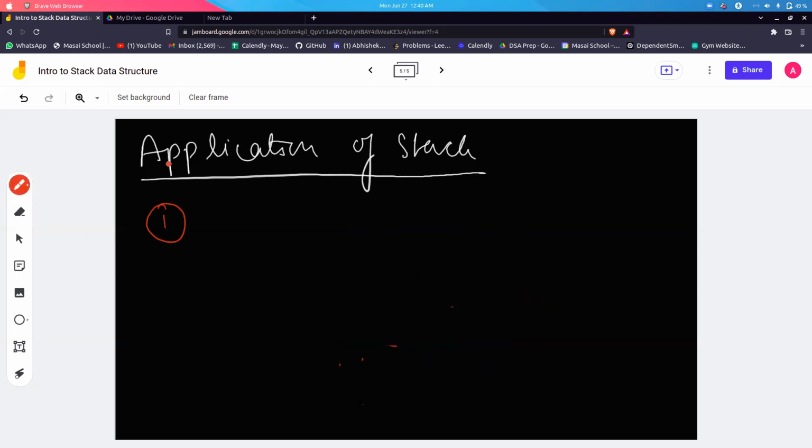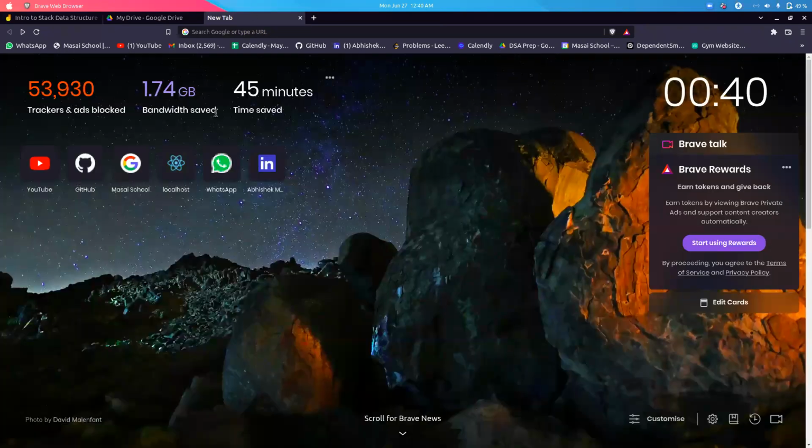So what this test case will be, we can call it browser history or browser surfing, anything, right? This can be one test case. And I would like to show you one thing. Let's say if I am here now, this back button is not there, means this is not functional.